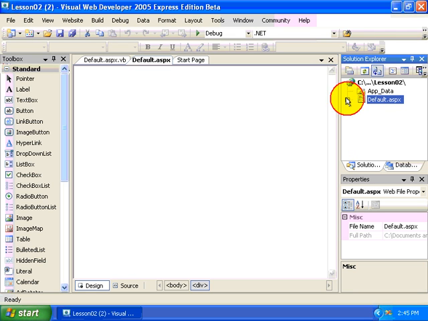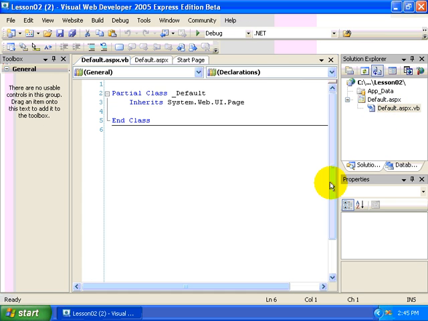We can also see relationships between files by using the little plus and minus buttons that appear in order to view all the files that are associated, in this case, with the default.aspx file. This is a perfect spot for the code behind file for the default.aspx file, the .vb file, which contains the code behind for that page, as we noted in the previous lesson.